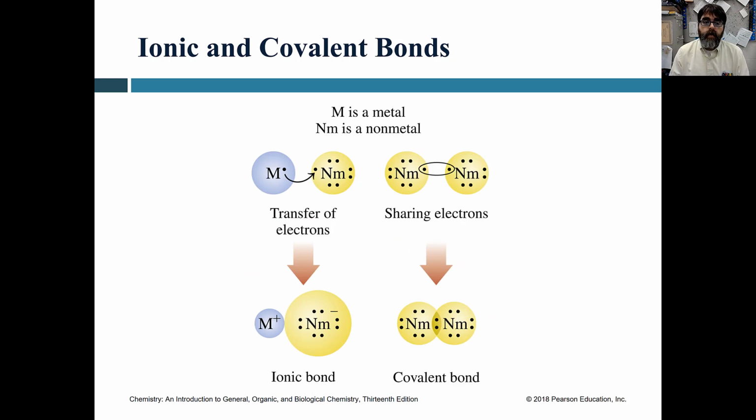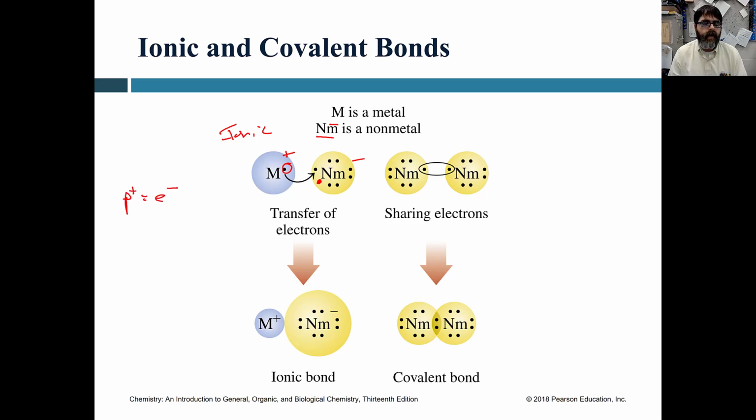For example here, we're just going to use fake symbols, fake elements here, metal and nonmetal. With ionic bonding, what will happen is that metal will lose an electron to the nonmetal, and the nonmetal will end up gaining it. And so then you can see that transfer here. That loss of an electron caused the metal to end up with a positive charge. The gain of an electron caused the nonmetal to end up with a negative charge because they had an equal number of protons and electrons to begin with.